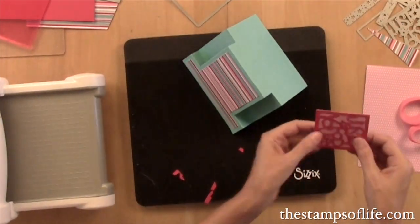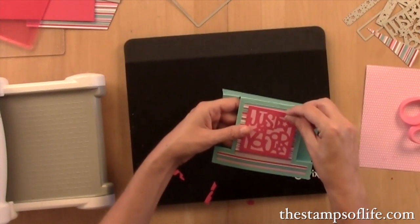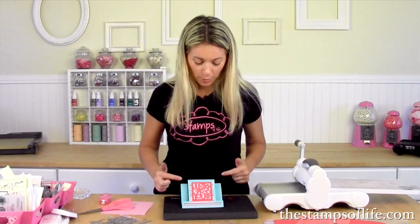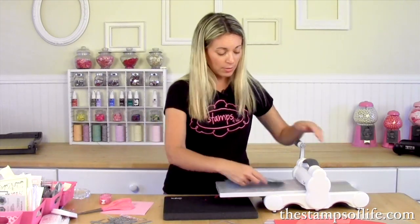Okay. And it would be cheating if I stopped here, wouldn't it? So we're going to do something else. Check this out. We're going to lay that down. And look how cute that is. Now we can cut out borders to go here because there's a die that cuts that out. But I want to do something different instead.